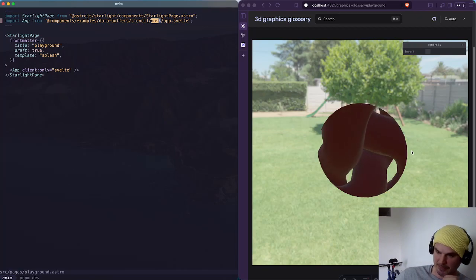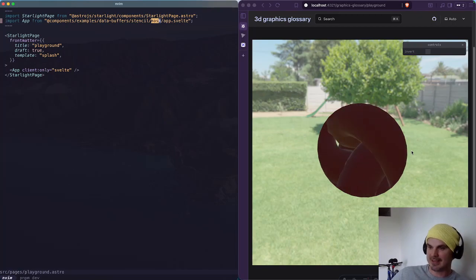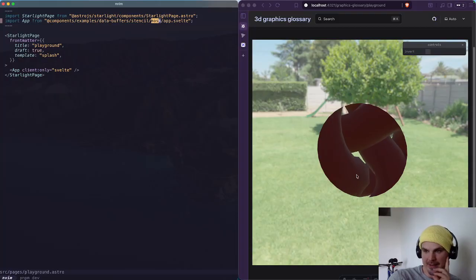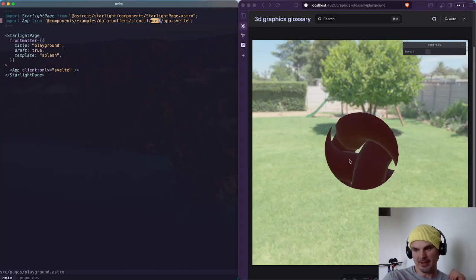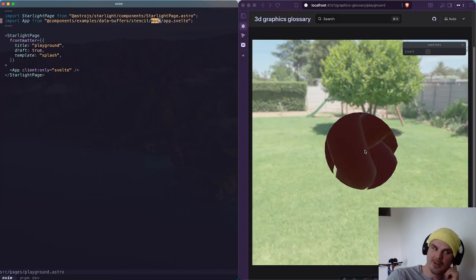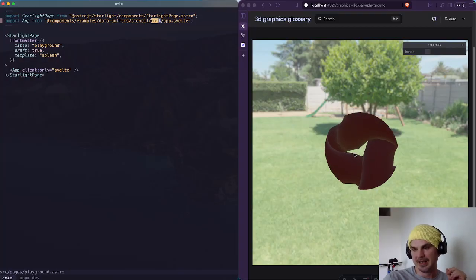So there's no problem with this example, but you can see that it would be a little bit more interesting if what is shown in the mask is like a whole separate scene with its own environment and lighting and stuff like that.